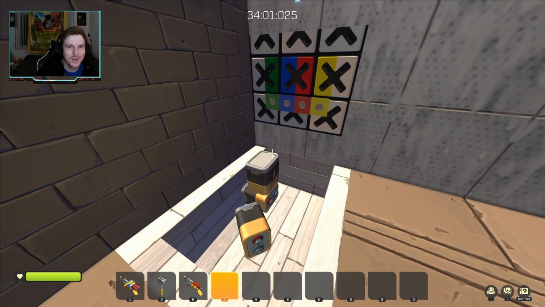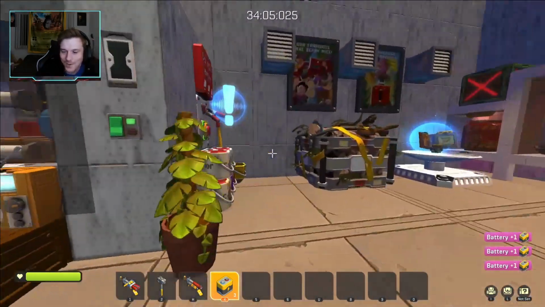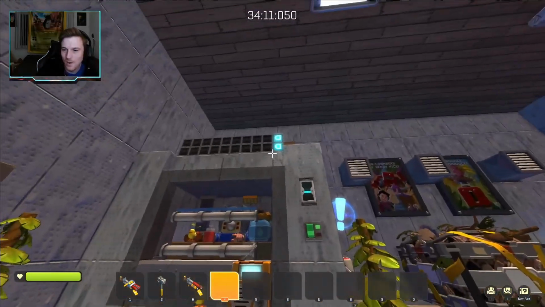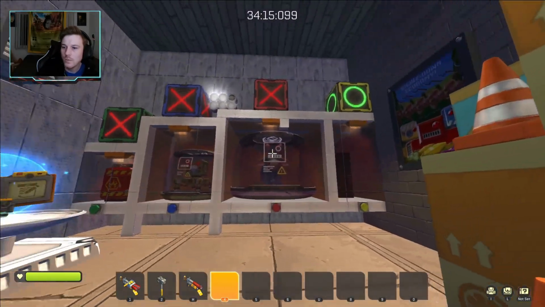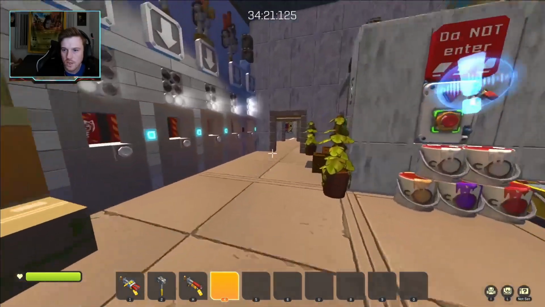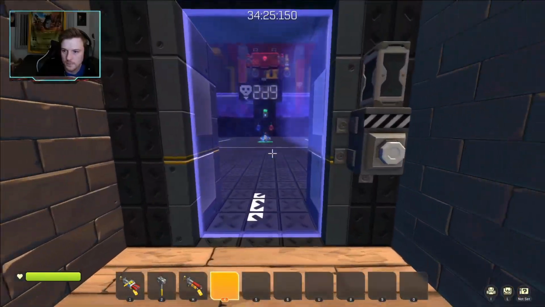Wait, that round gave me three batteries. Scrappy! How do I know how many batteries I'm getting? I mean, I'm not upset about three batteries. But how do I know? So that's one, two, three. All right, we already know about the cow. I'm more curious about the explosive. We're gonna try that one out. All right, let's test this out.